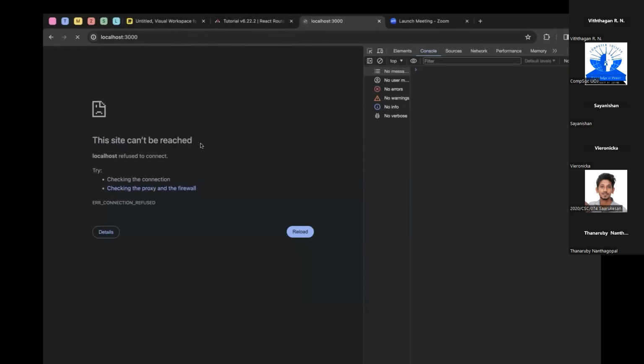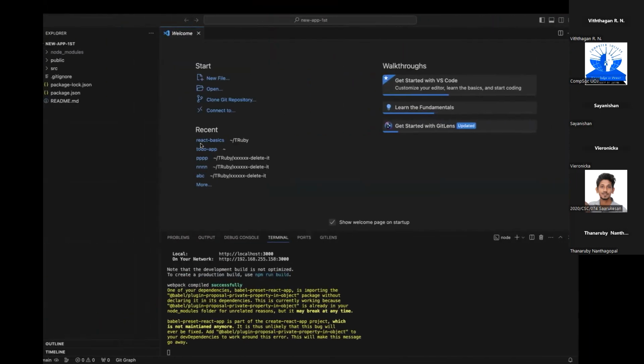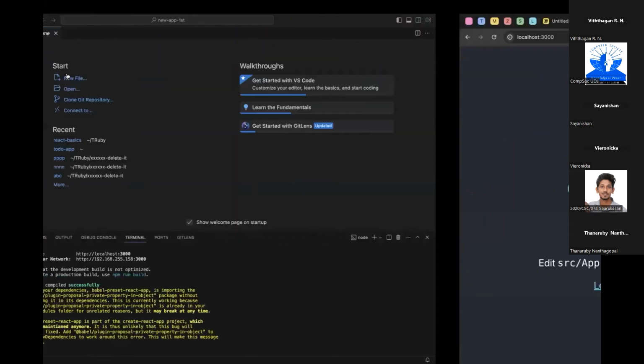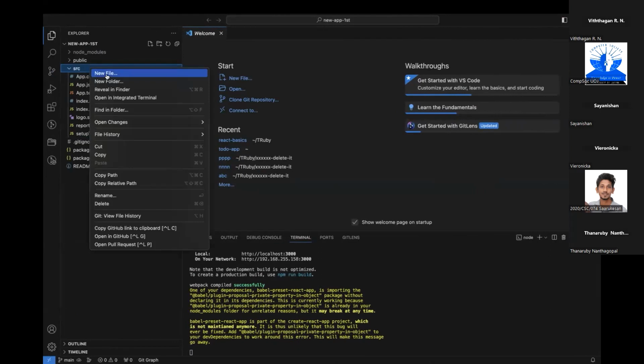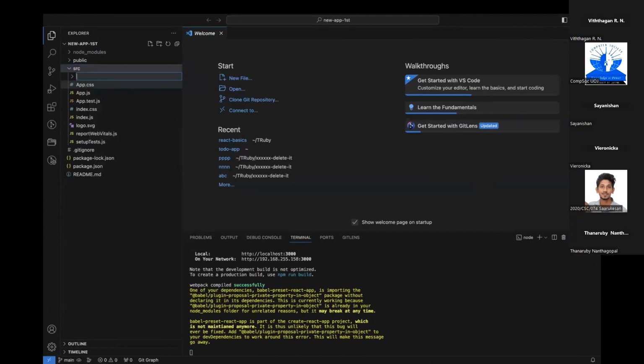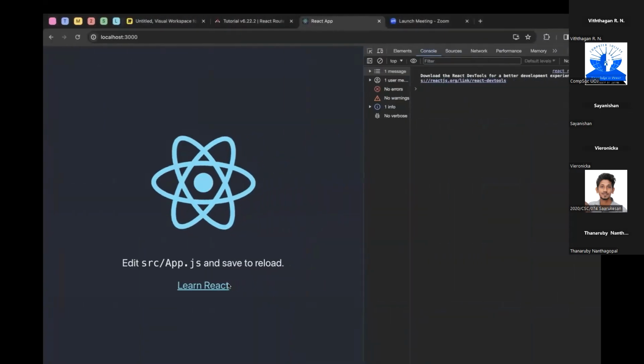So we are starting our project with npm start. We have only this page for now, that is inside our store folder. So I'm going to create the needed folders.